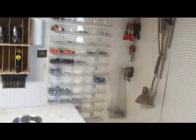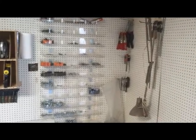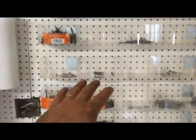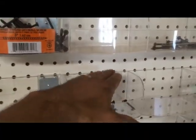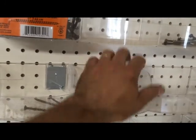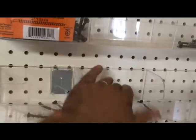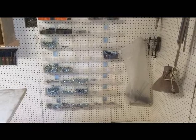And one thing I did different with those is I spaced them out more. Before, if you saw them when they were in the other shop, you would reach in here, and it was so tight because they were right on top of each other, you could not grab a handful and you'd end up losing half of them on the floor. Now I can reach right in, no problem, grab what I need and go with it. So yes, it took up a little bit more space, but it definitely makes a lot of sense. I won't end up with a ton of screws and nuts and bolts and washers all over the floor.